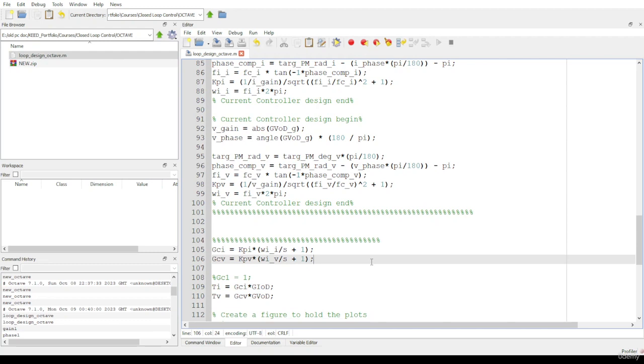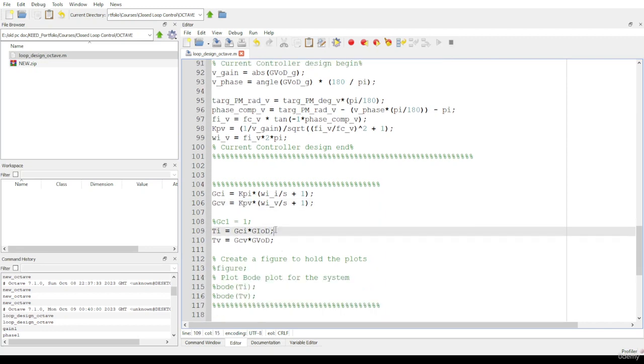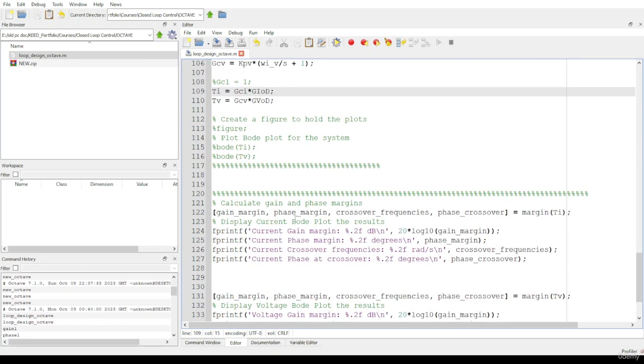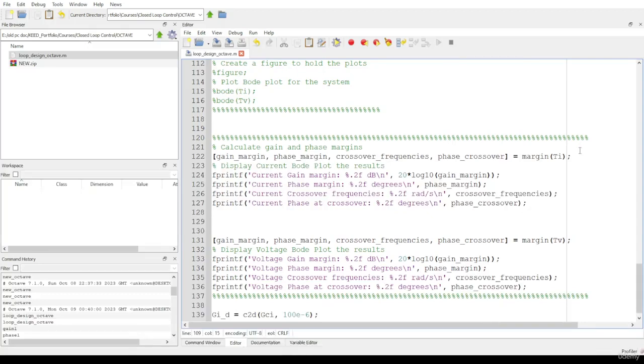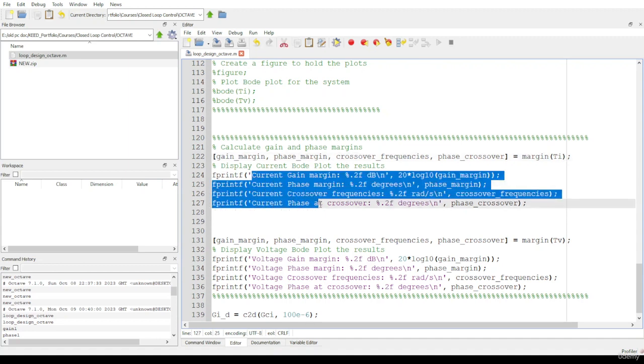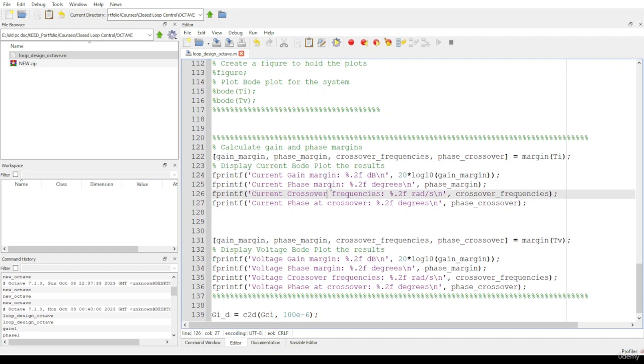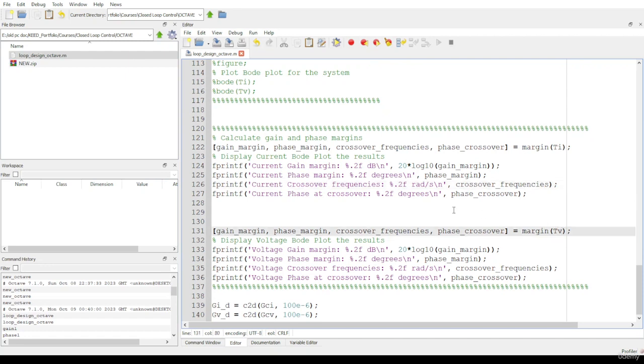Basically, everything we're doing in this particular Octave sequence is to obtain these coefficients, right? These specific coefficients. And afterwards, that's the TI. You can do the Bode plot and check that the crossover frequency meets up with it, which is what the next sections of code do. So this is what you have there, and you have the margin I. This shows you that you obtained your current gain margin, phase margin, crossover frequencies in the phase, etc. And you do the exact same thing for the voltage aspect.